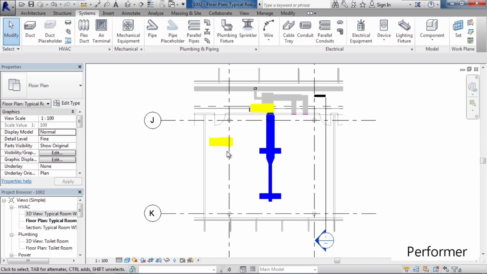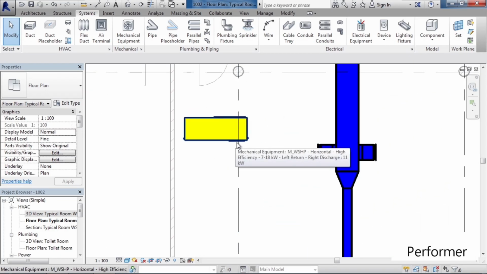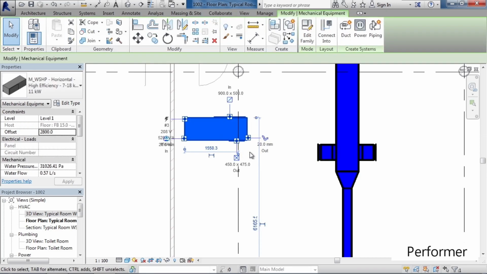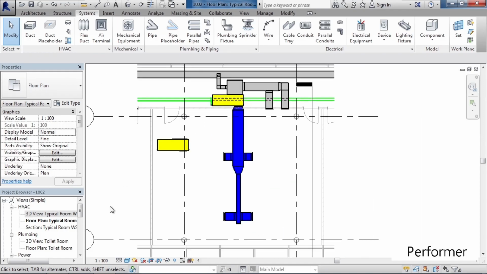Now the orientation should be similar to what you see on my screen, with a small protrusion on the bottom of the air handling unit. If you click the unit, you see actual attachment areas where I can link in various other elements, such as my ductwork, plumbing work, and I can see that by the symbols and the icons called out around this actual unit. Just go ahead and click off the unit so it's de-emphasized.